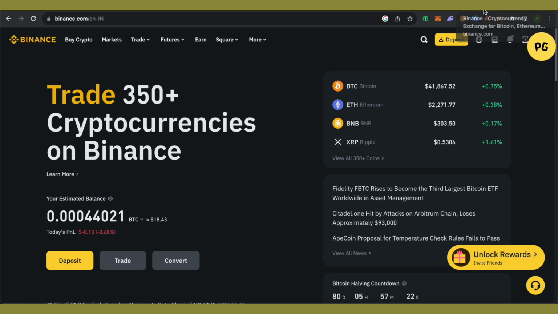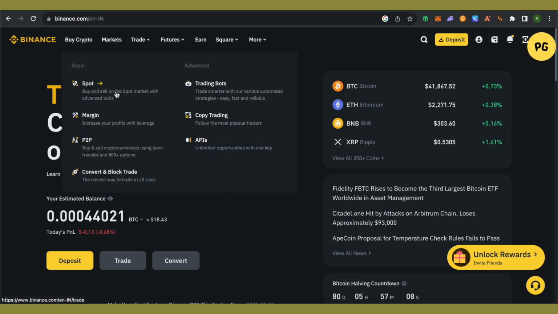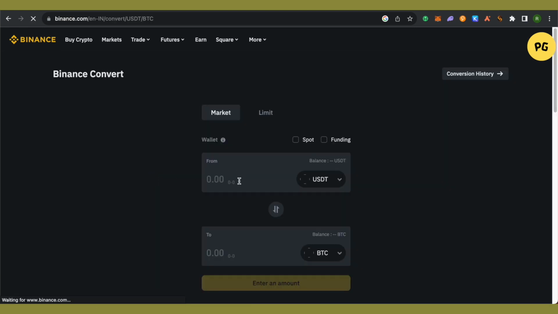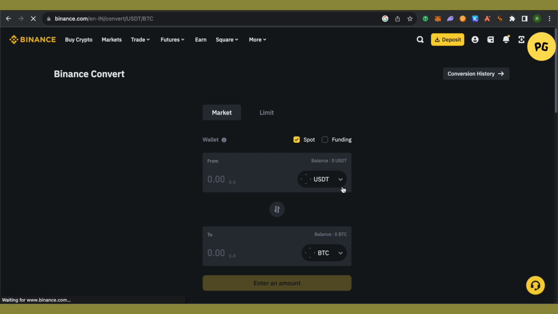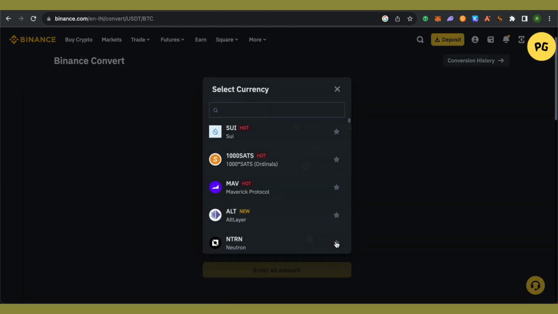Just log into your Binance account, and after that go to this section called trade, and then you can either convert your current crypto that you have, whether USDT or any other crypto, to Solana by just going on to this section called convert. Over here just select the crypto of your choice, and at the bottom just select Solana.